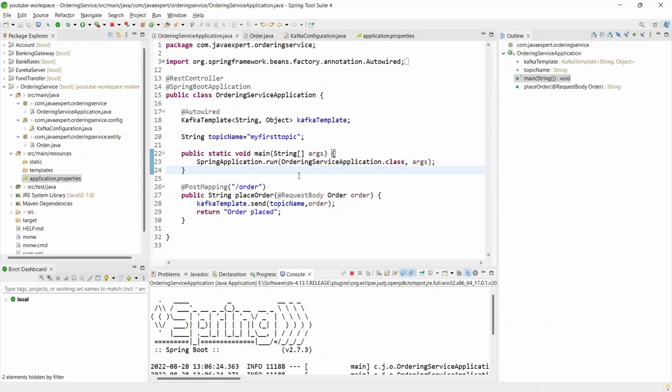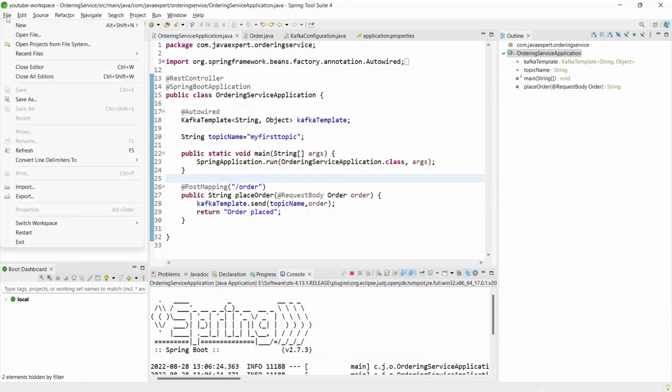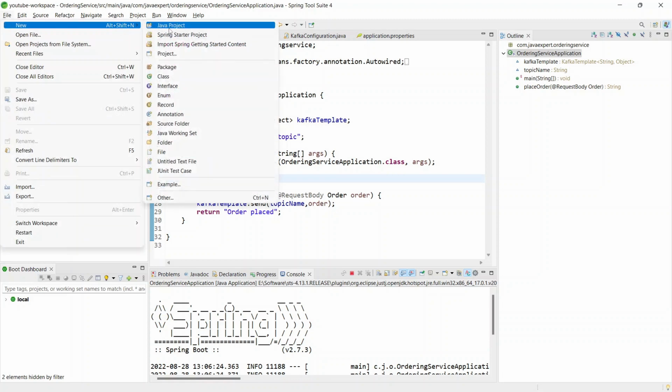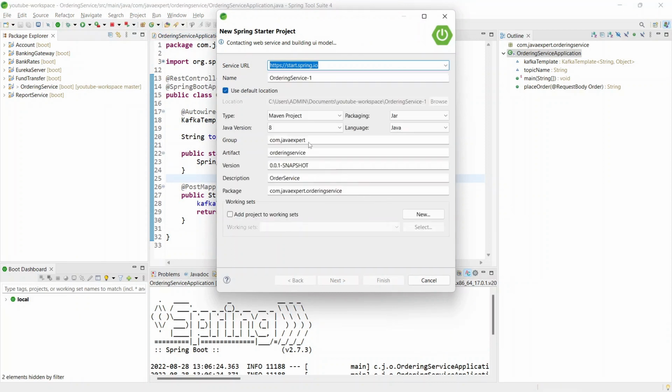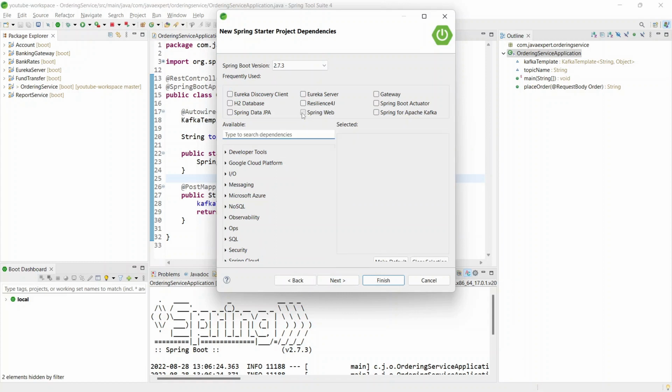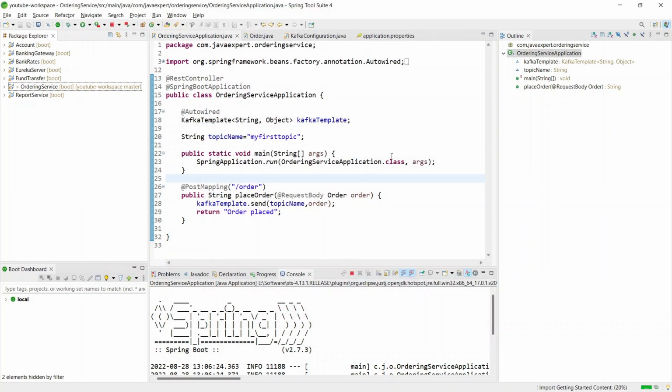So now we'll create our consumer. So we'll create our dispatcher service, dispatching service. We'll fill the details for dispatching service. Dependency is going to be the same: Spring Web and Spring for Apache Kafka. Finish.